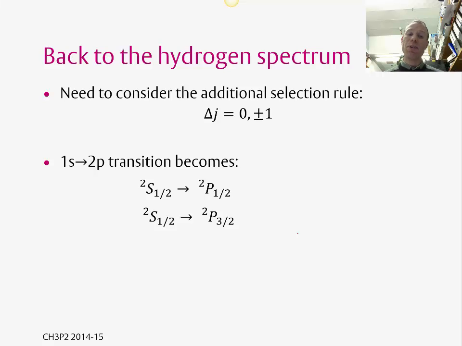So now, instead of having a simple 1s to 2p transition, which we'd expect to give one line in the spectrum, we've now got two transitions. If you have a single electron in a 1s orbital, it gives us a doublet S 1 half state. And we've seen that a single electron in a 2p orbital gives us two states, a doublet P 1 half, or a doublet P 3 half state. So instead of having one transition, we've now got two transitions. And these are both allowed. So we can see that delta J, in this top case, delta J is equal to 0, and here we have delta J is equal to 1. So they're both allowed.